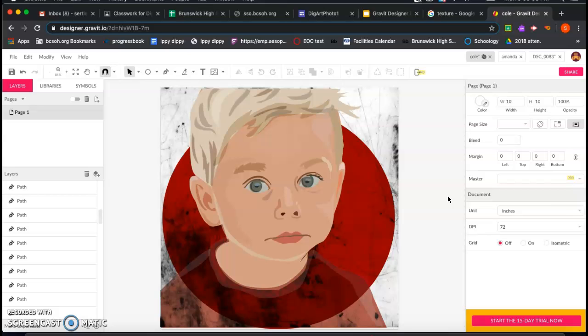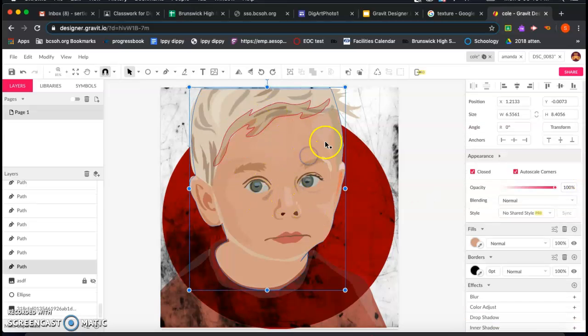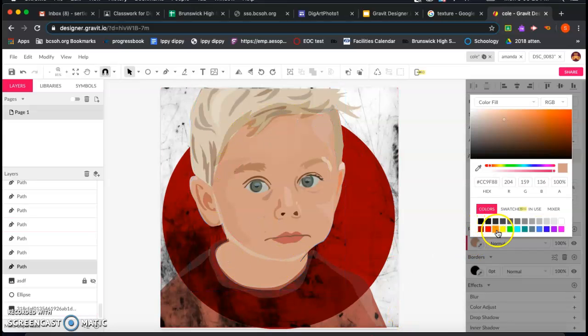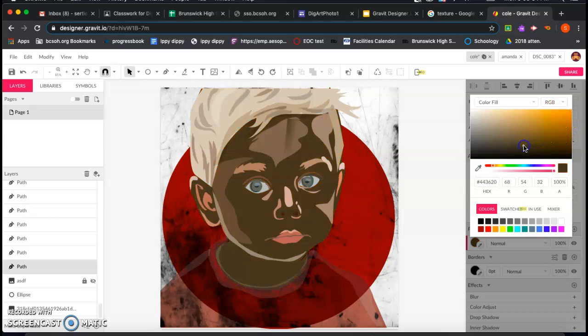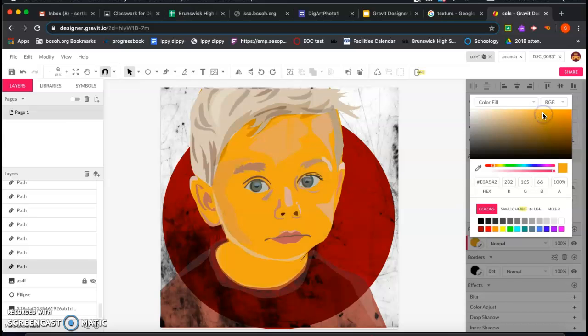The other thing I want to show you here is playing around with the color. So maybe on your portrait you don't want it to be skin color. Maybe you want to play around with different values and different colors within this. So I'm going to start with just this background layer with the skin. And I'm going to go to my colors here, and I'm going to pick maybe an orange. And then once you choose the orange or the color, you can change how light or dark something is. So I would try to keep it kind of consistent with that value of the skin tone. So this is more of a medium value, so I'm going to find something that's somewhere in between the dark and the light values, maybe somewhat desaturated as well.